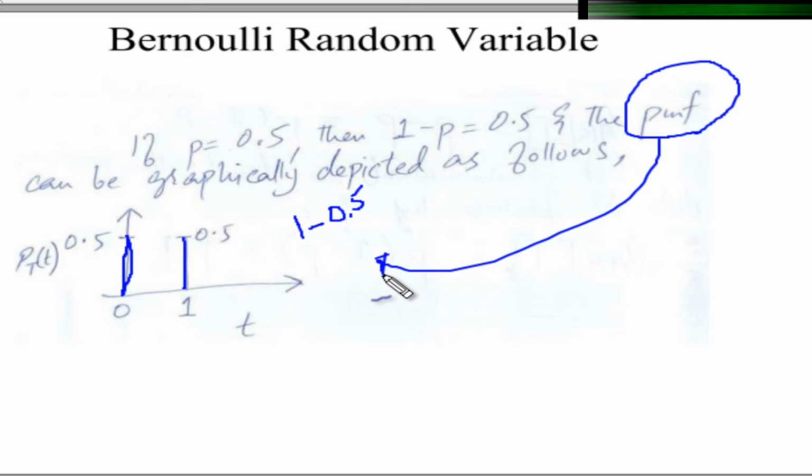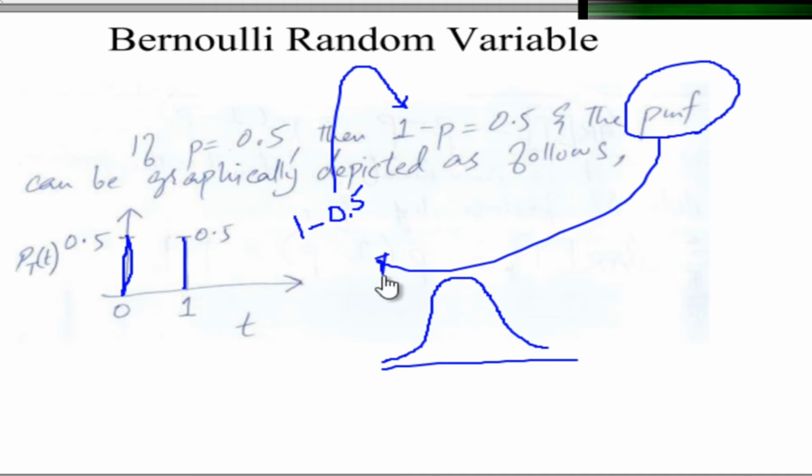Okay, it is because of this formula. Last time you saw that I was plotting all the variables. The probability function of all the variables was like this one, so it is a continuous waveform. That's why this is called a probability density function. Okay, so I think it is clear.